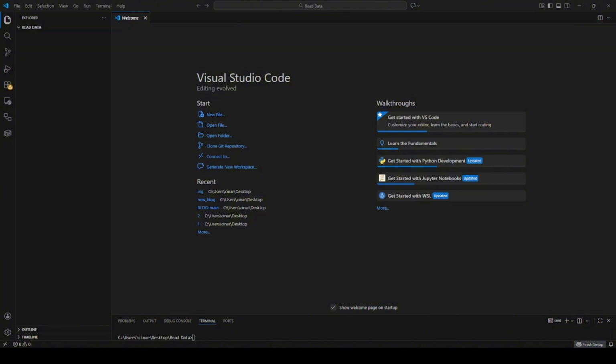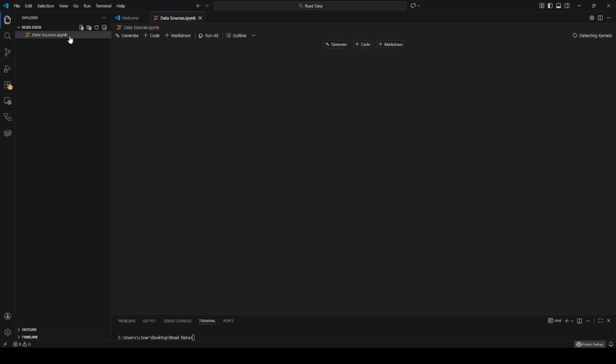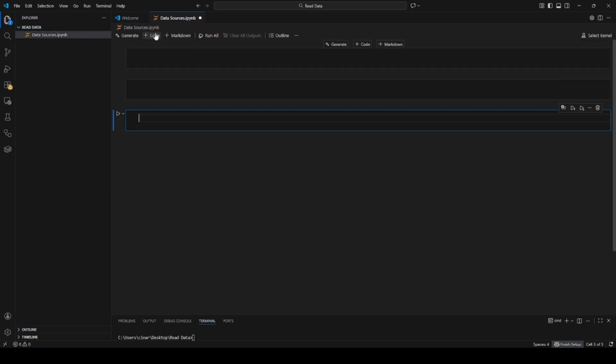First of all, I want to create a Jupyter notebook and open some code cells. Data source.ipynb and code cells.